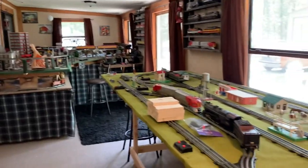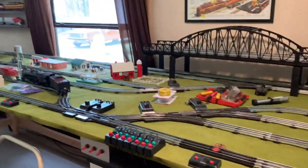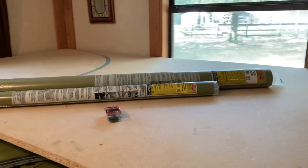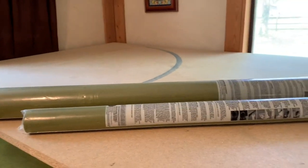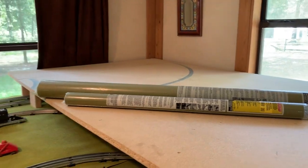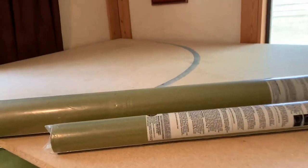If I were doing static grass and stuff like that, whenever I was changing the track work or layout, all that grass would have to be ripped up and redone. This stuff is simple and easy. You just pull the track up and put it in its new spot. The only thing I have to worry about is the holes that are left from the wiring and whatnot. And all that's hidden very easily with buildings, trees, any kind of scenic work. That's why I like it. That's what I prefer, and it's very easy to work with.